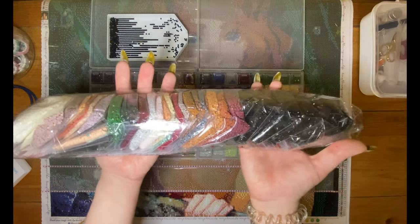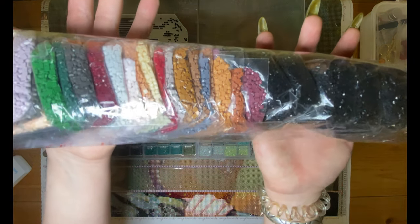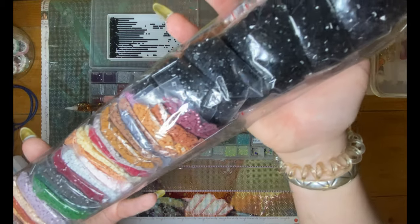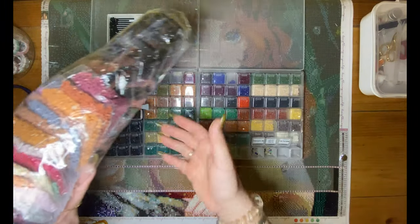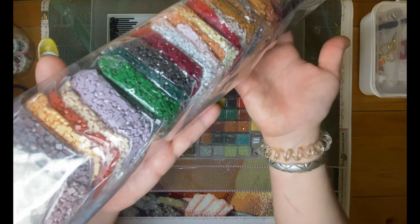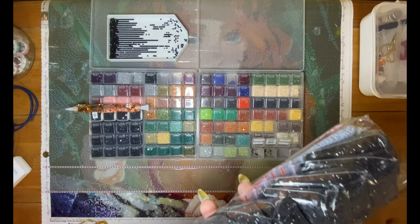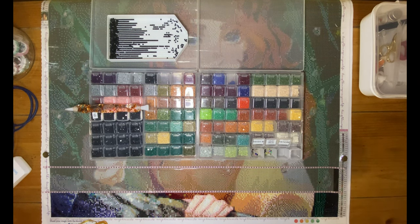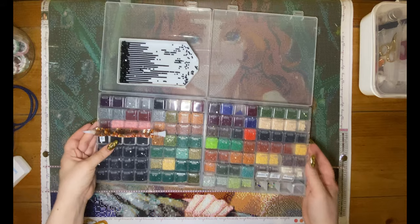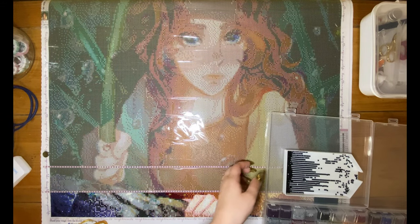And like I said, the quality, sometimes you can see a little bit better when they're in a bag like this than in these containers, but the quality is fantastic and there's hardly even any dimpled drills, let alone tabby drills. I'm gonna scoot these out of the way so I can go back to showing you the canvas.